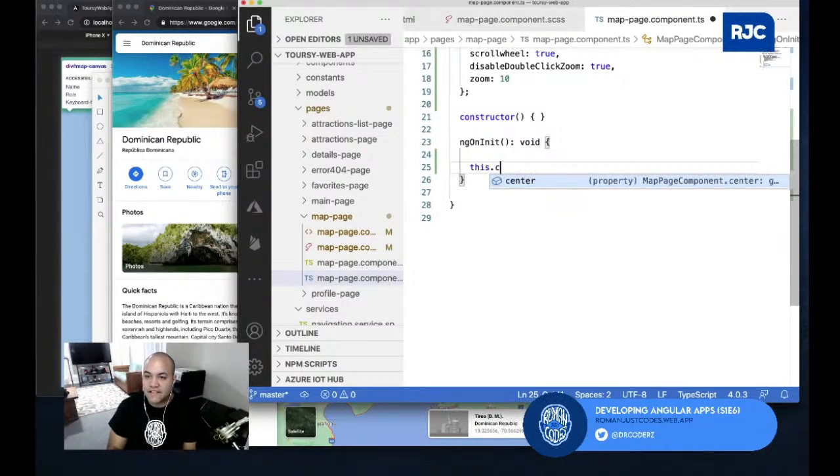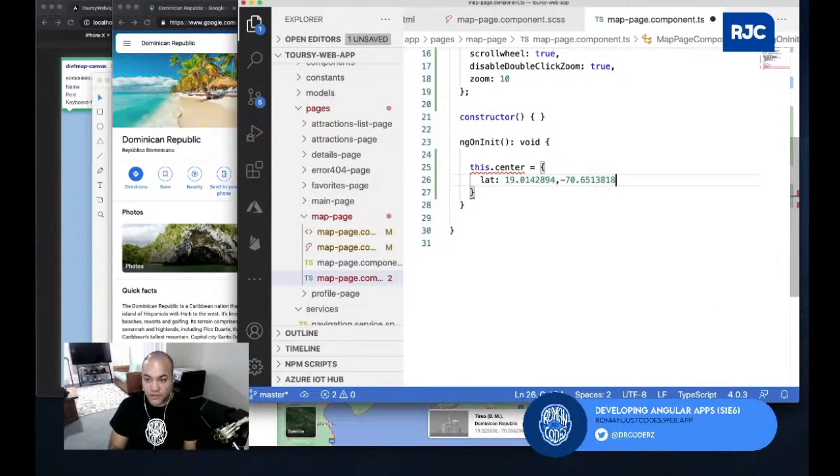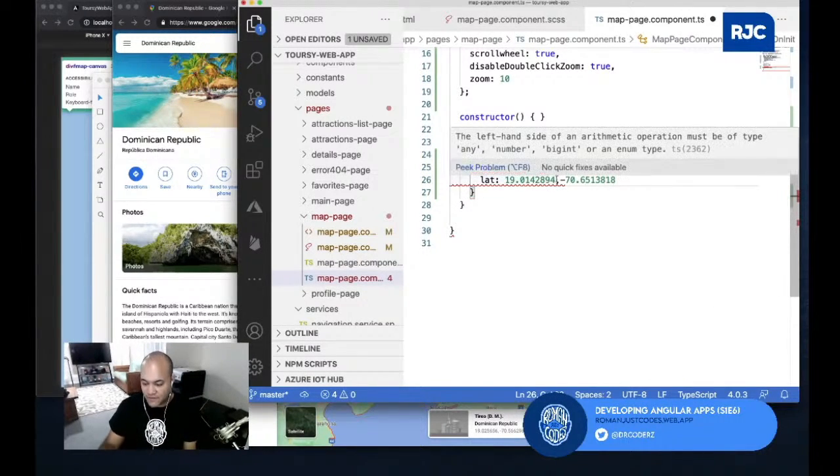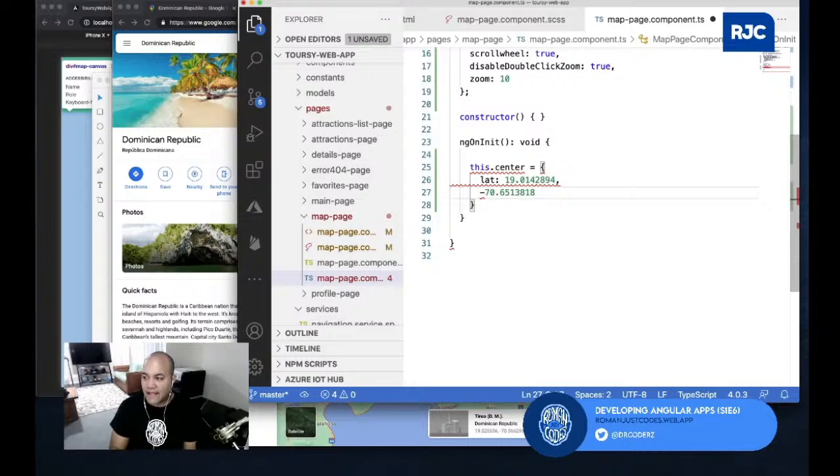So I'm going to say center equals, and then my lat will be, of course, the first value, and my long will be the next value. So I'll hold these two values, and then I do lng for that, and there you go. So first I have my center. As soon as I load the map, it will be in the center of the island. I want to grab that as the reference, right?